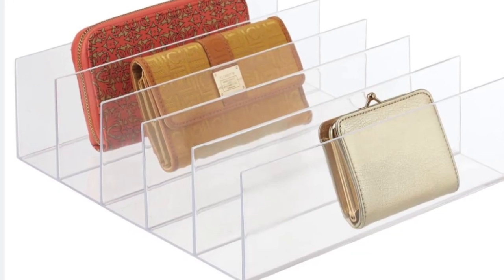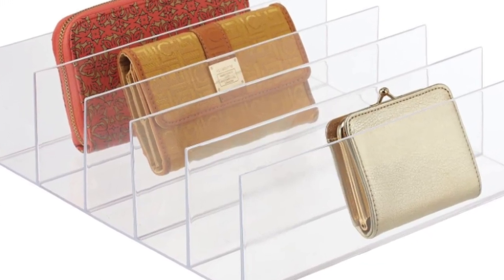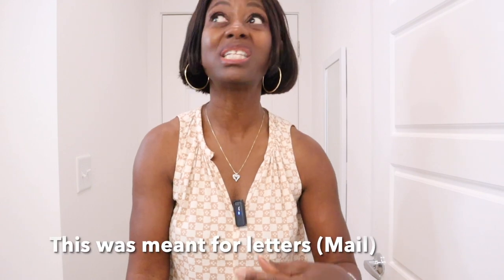Lastly, number 20 if you've been counting: use some trays — just regular trays — and line your bags, clutches, and wallets in the tray. I love comments, so please leave them and let's get some conversations going about purses. Until then, we are at the end of this video and I will definitely see you guys on the next one.